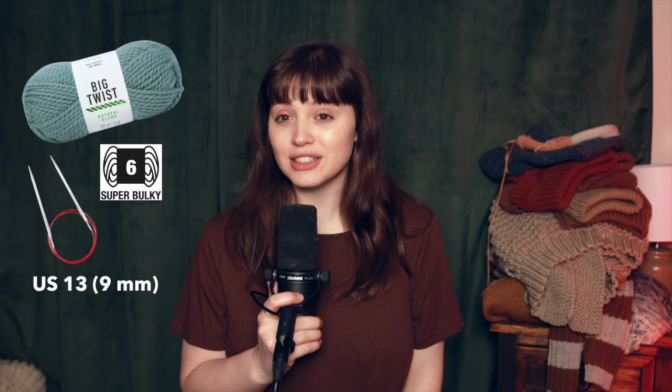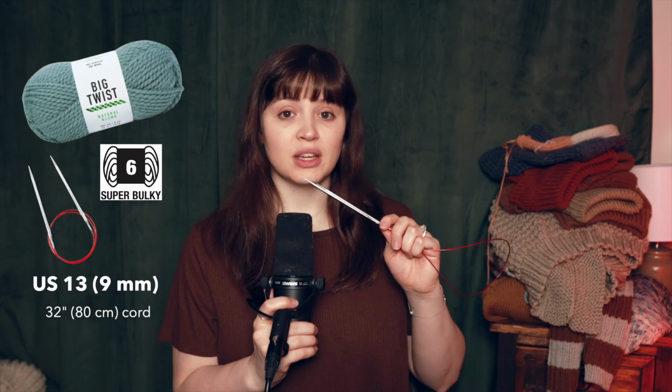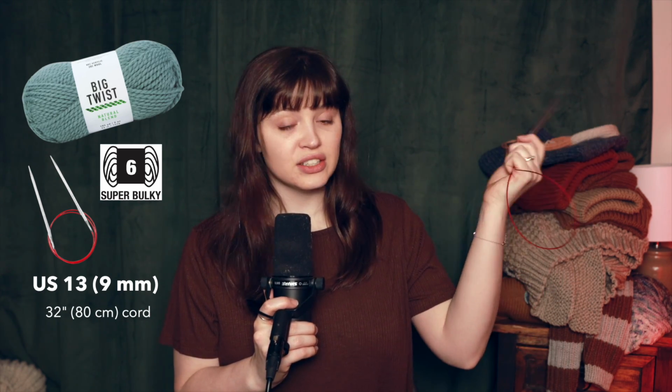To get started, you'll need some super bulky yarn, which is labeled as number 6 on most yarn labels. You'll also need a set of circular needles, ones that have the cord attached to them. You'll want a set of those in a size US 13, and I suggest getting a cord around 32 inches long. There will be no working in the round. The cord is just there to have room for lots of extra stitches.